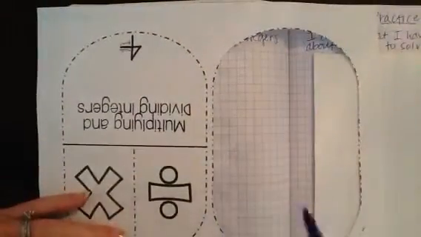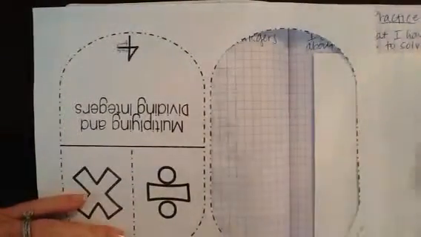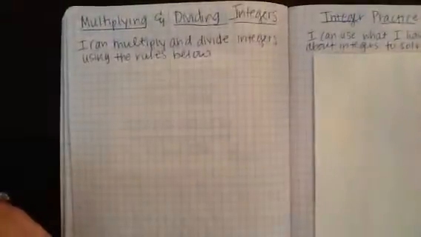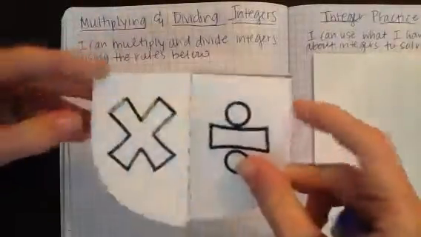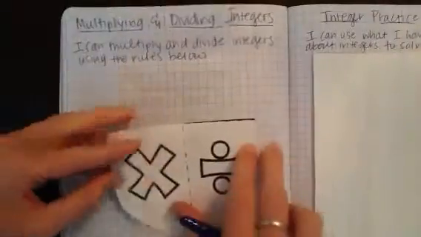I went ahead and cut one of them out, but you and your partner can each have one. So you're just going to cut around the dotted lines as usual. And you'll have something like this, that then you're going to cut up this middle, and then you'll be able to fold here and here in order to get the foldable that you need.